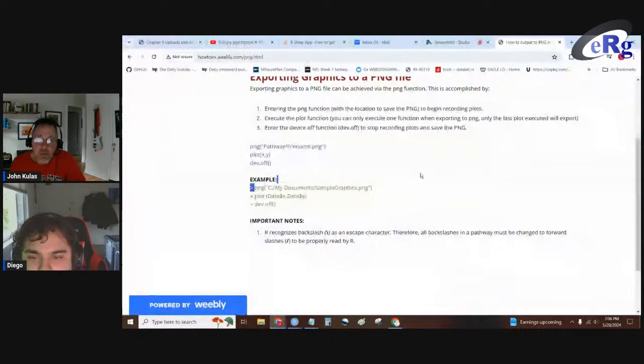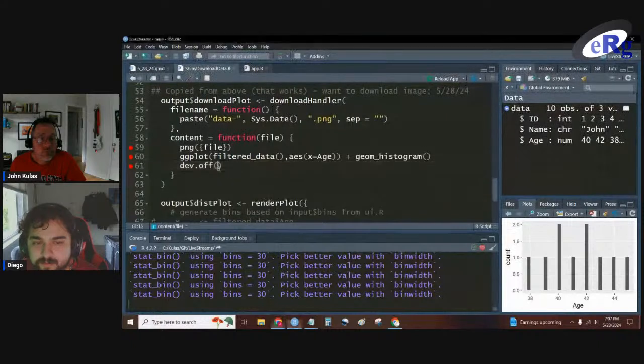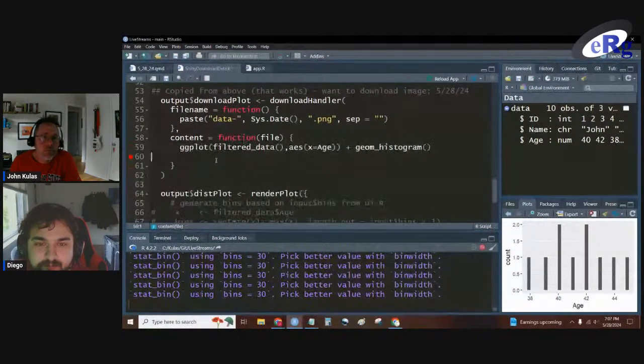So I wouldn't mind. Do you got a little time? I think you need to use print. I just googled. Use print in the ggplot, and like print and inside the parentheses the ggplot. No, not there. You can keep those dev off. But I don't think we need it, do we?